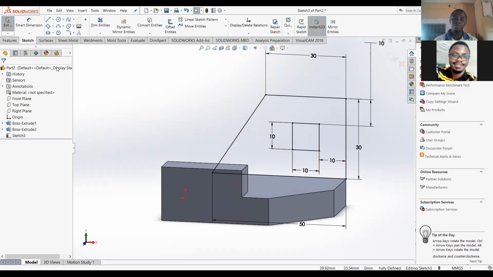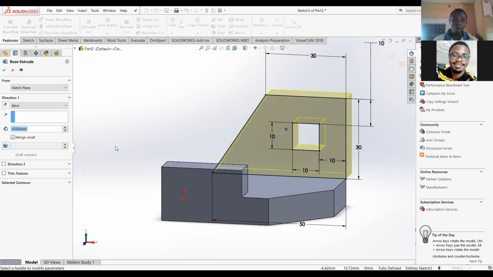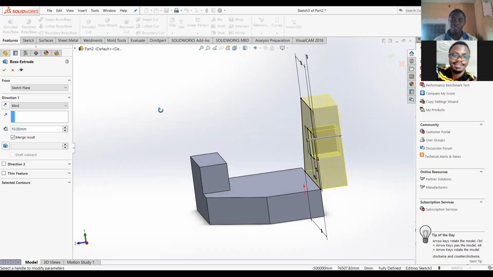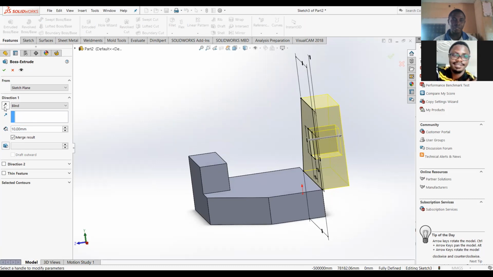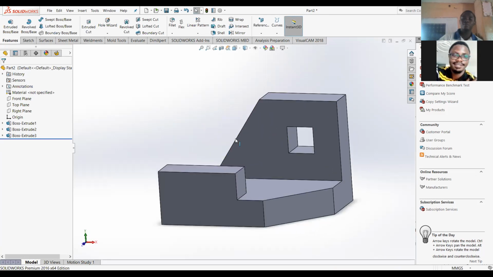And the next is for me to extrude it by 10. There's only one closed contour. The second one is the one inside. The direction is going wrong, so I change it back to the front direction. By what amount do you extrude? By 10. Let me check. It's 10. Should I show you from the work that is 10?